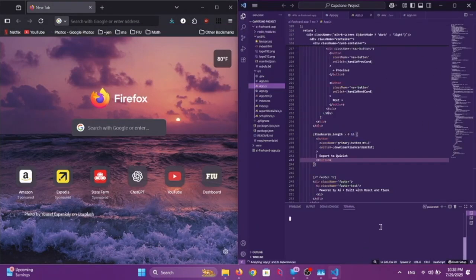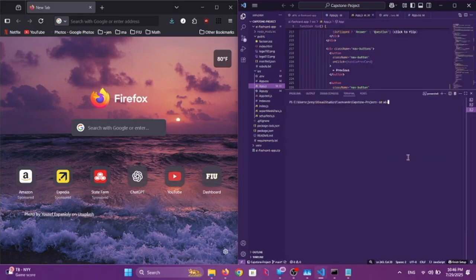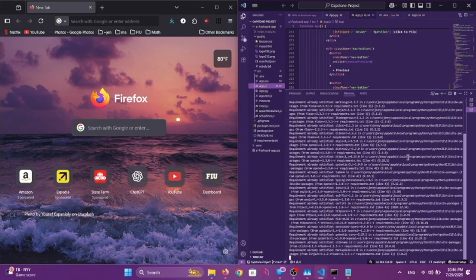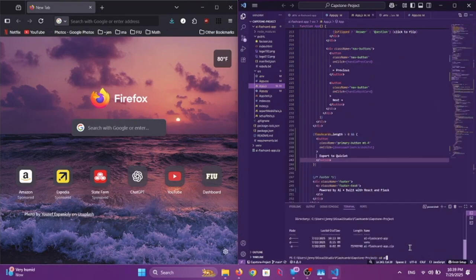The first thing we need to do is go into the folder that's holding the source code and the other packages such as the virtual environment. So we would have to go into the AI flashcards app, which is the name of the folder, and then go into the source code. And from there, we have a txt file that has all the requirements for the dependencies. So all you need to do is pip install the requirements.txt, and you'll see that it downloads all of it at once. Since mine was already downloaded, it all did it fairly quickly.